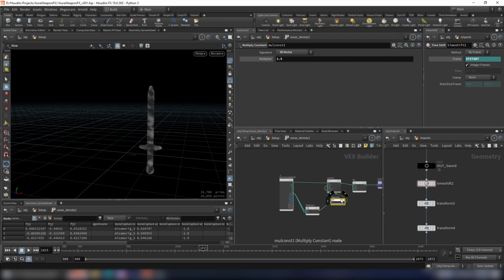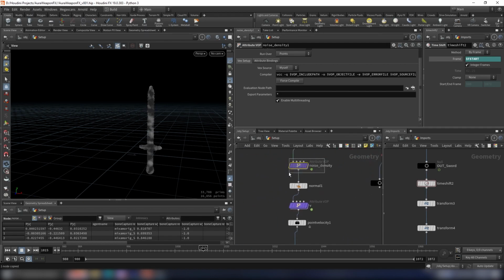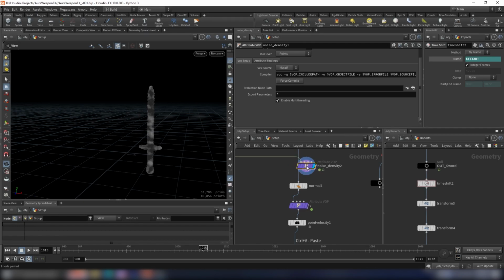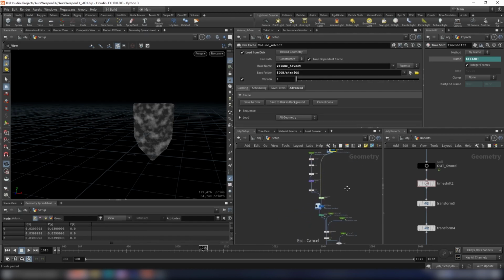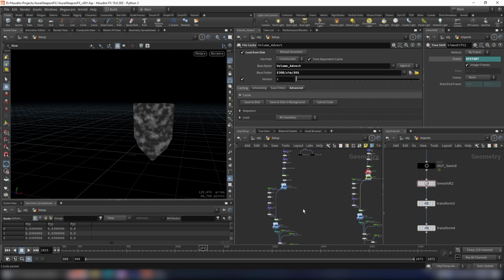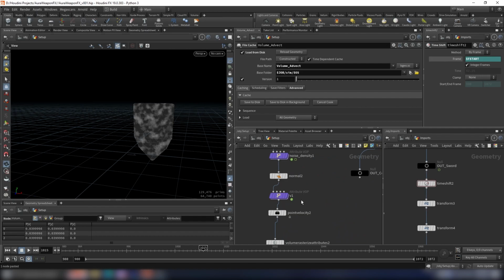Okay, so let's copy this noise density, choose this, delete this, and paste it here. And of course I'm gonna cache these two nodes, and I will teach you a way to cache all four nodes by one click.